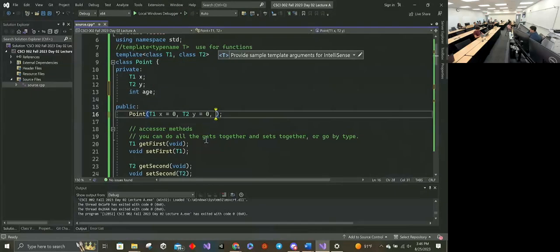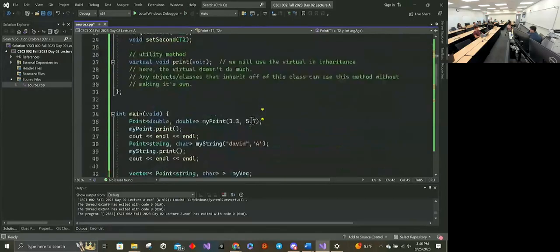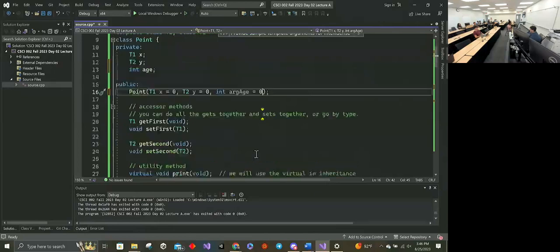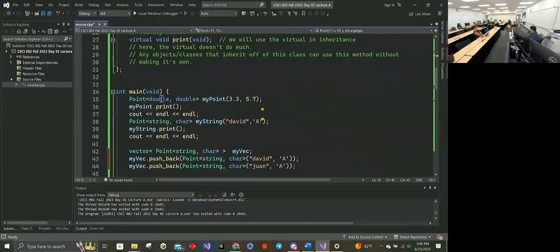This does need to take in the, age is never gonna be a different data type, right? It's always gonna be an integer. So we can leave that set in there like that. And we can do a prototype of our age is 0. And it's not going to change what we do with these, with the T1 and T2 down below. This can still stay like this because the int is not part of the templatizing.